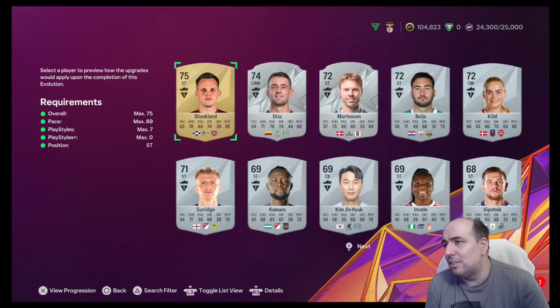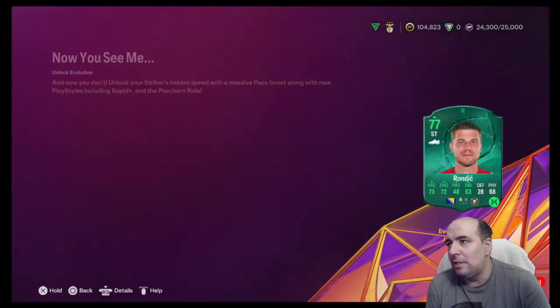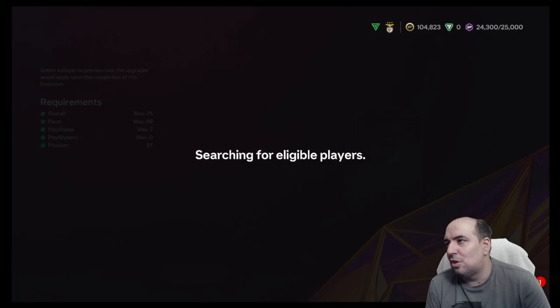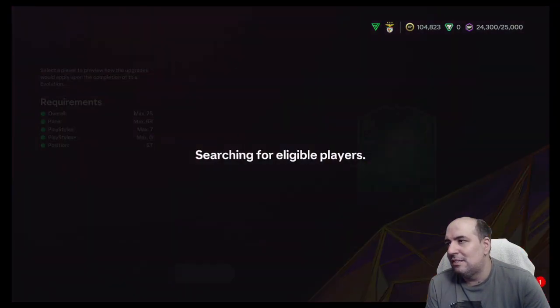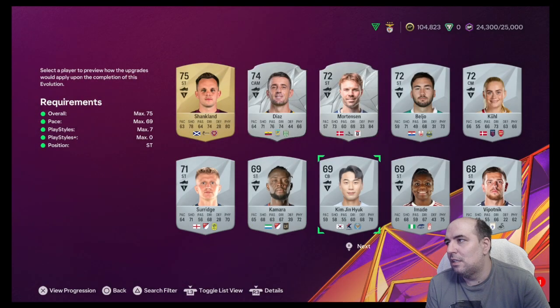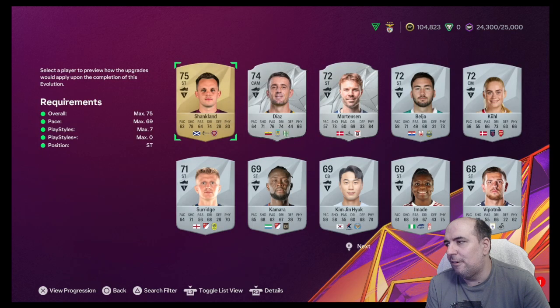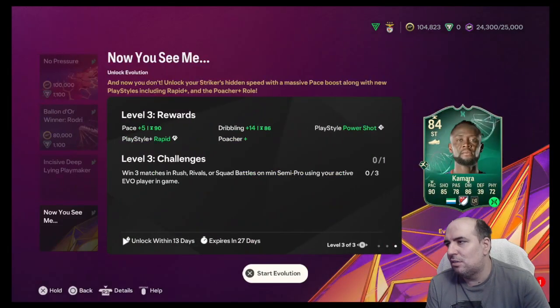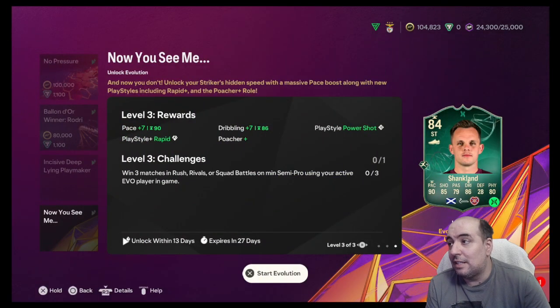Wow, this is actually very good. Who can I put this on? Who is someone that I would like to try my luck with? God, I don't have any good players. That's the sad part. So minimum, you can go as low as 66, 67, it seems. Let me see this one. It goes only to 84. Weird. But still, wow, look at that.